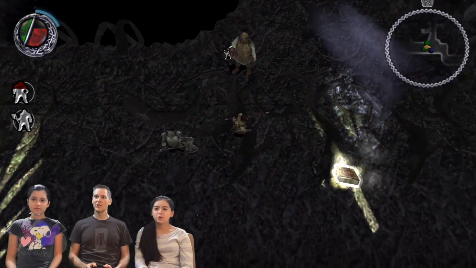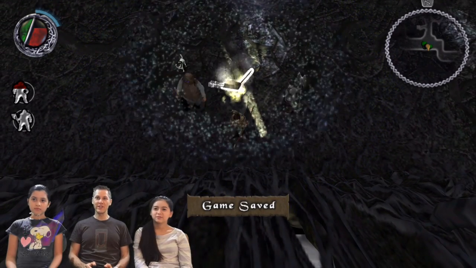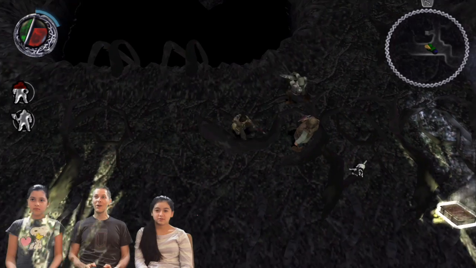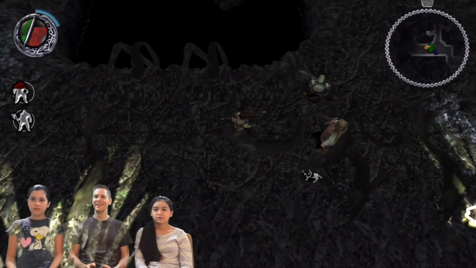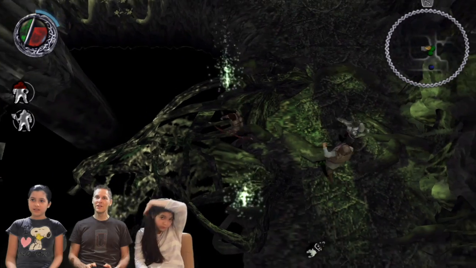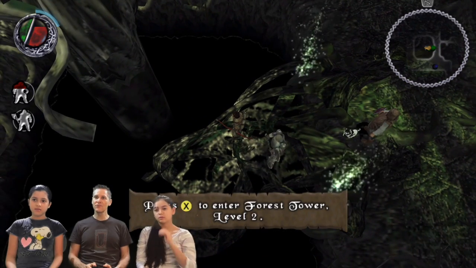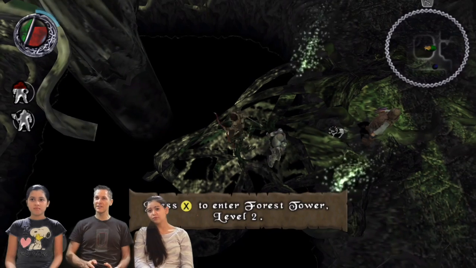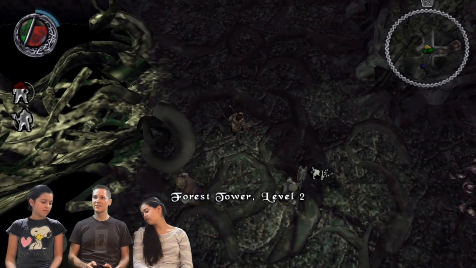It looks very old. So we are trapped in some tree or something, and we're just going around. I want to get out, actually. So we're in this tree thing, and we are trying to press X to enter Forest Tower Level 2. Press X. Let's go. Sounds good. All right. Excellent.